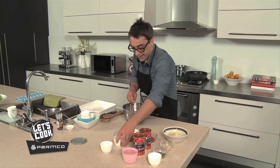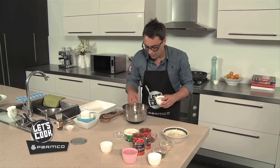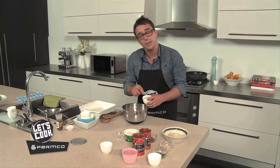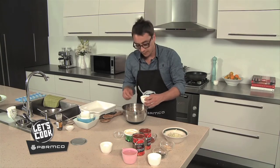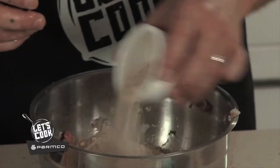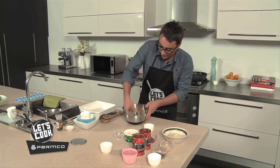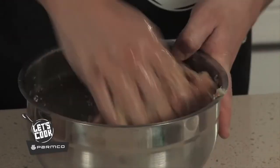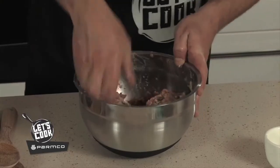Okay, now back in with the hands, but before I do that, you know when you put the egg in there, it's going to be really stodgy. So in order to combat that, I've got some breadcrumbs here. And a lot of people use whole bits of bread soaked in milk. But I find that these breadcrumbs work just as well. They soak up any of the excess liquid. And if you do make it too runny, just add a few more breadcrumbs. Okay, straight in, give it a good mix. Okay, that's all coming together really nicely.